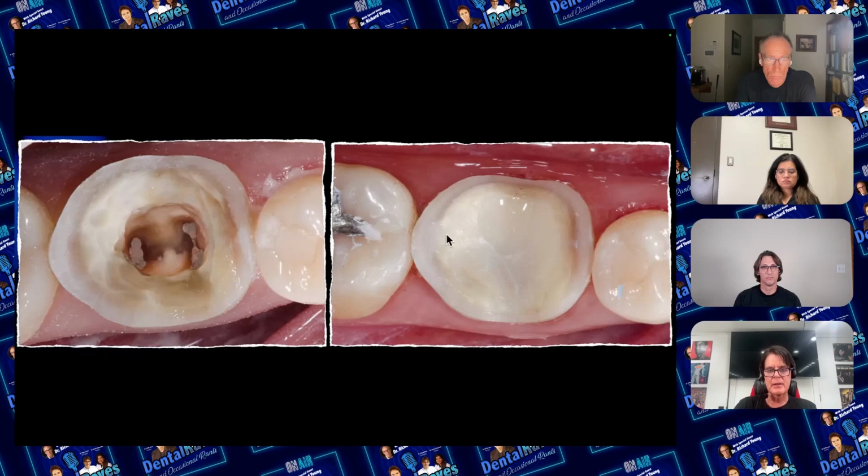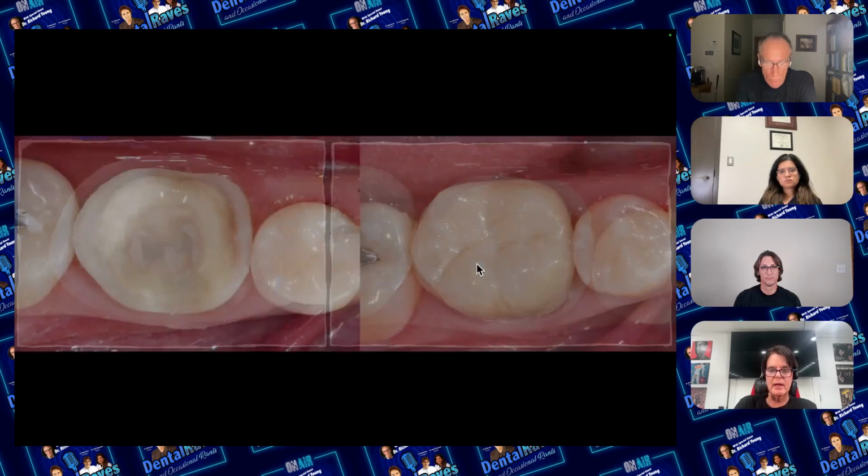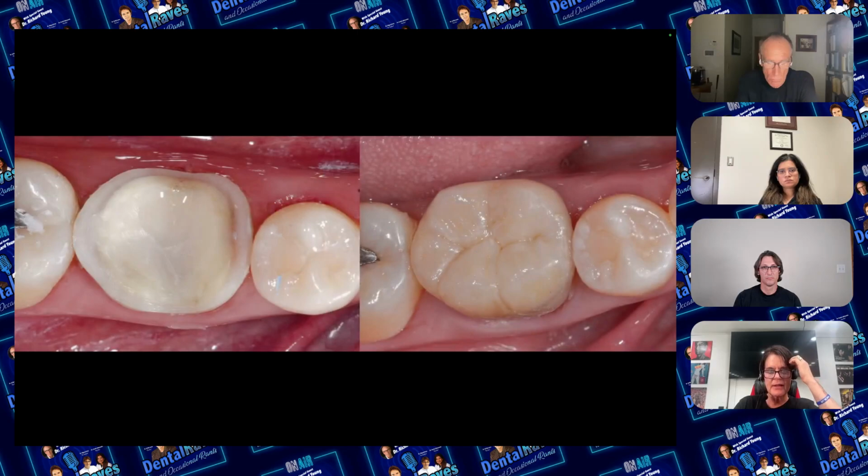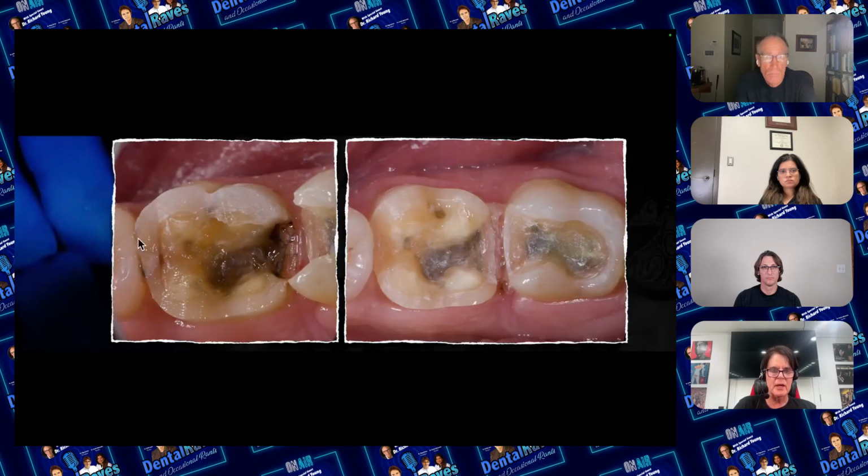Okay, let's make sure we have at least a minimum thickness of our restoration. Let's take out the diseased tooth structure, or at least most of it, and any fractures. And the only thing I would like to say about a fracture, I agree with you guys too. I think the big mistake that people make, looking at a fracture here, so this is a large old amalgam that I removed, and you can see some caries here. Most people would jump in and just take all of that out.